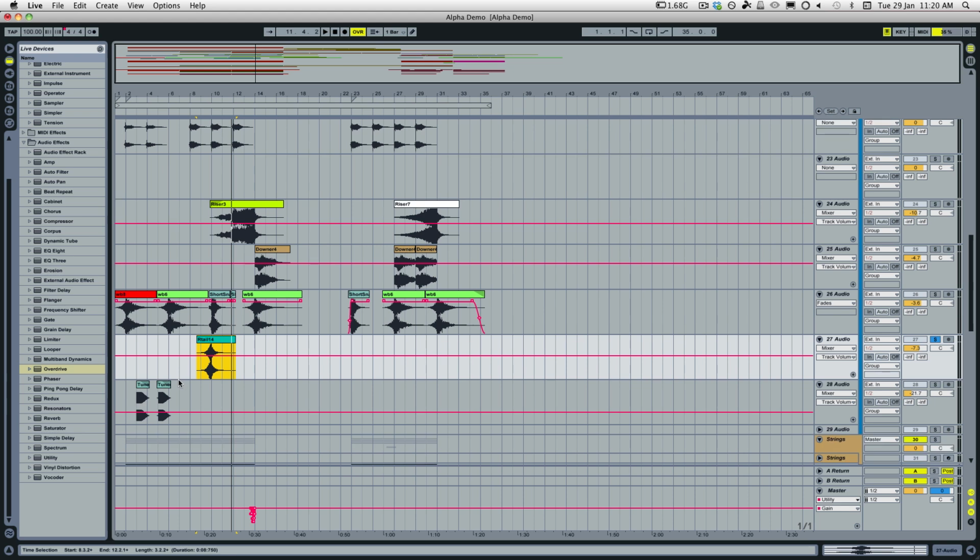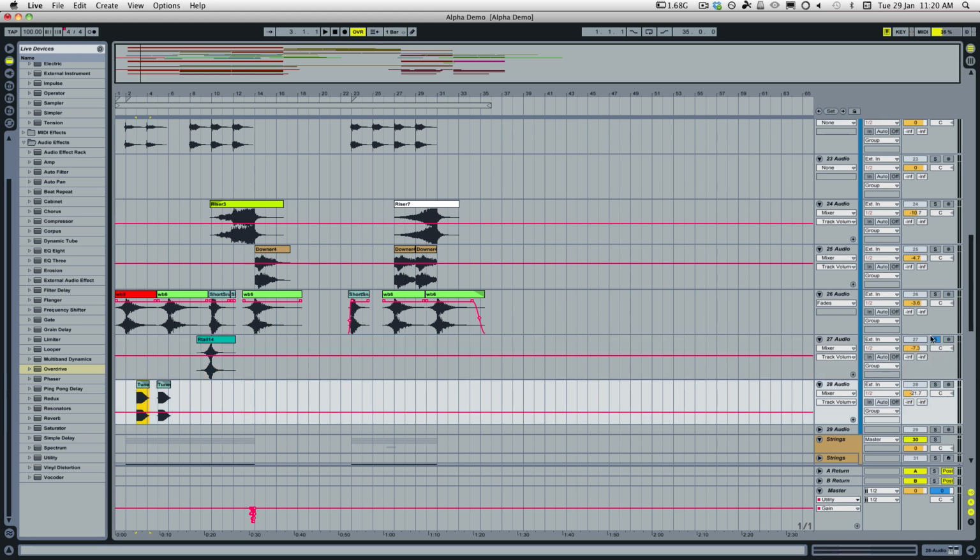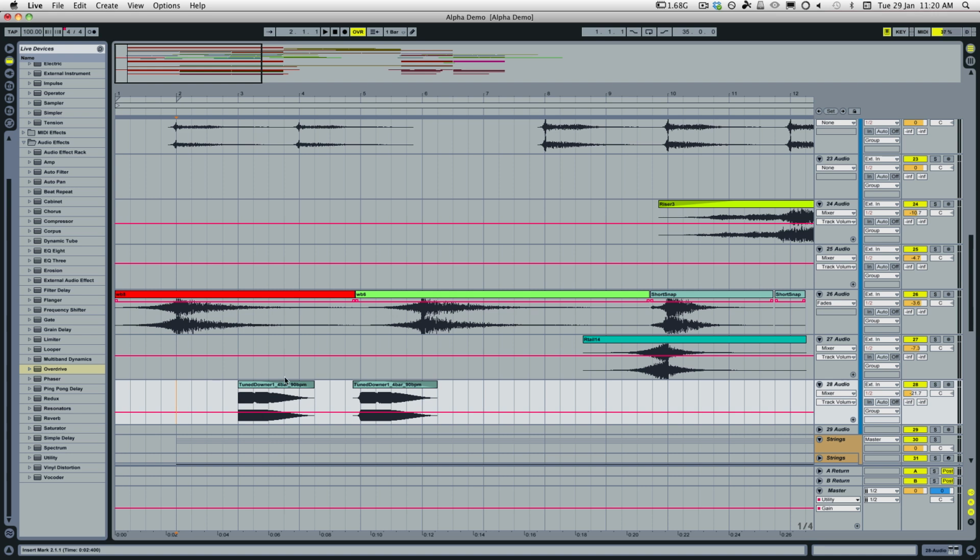So we've done the flange hits. We've got some more tuned downers here at the beginning. I use these ones for effect. Like I was talking about how you can put a downer on a downbeat. So as you can hear, the rhythm goes dun dun dun, and then there's a gap. And I fill the gap with a downer, which sounds like this. Nice and simple, but you put it in context, sounds brilliant.